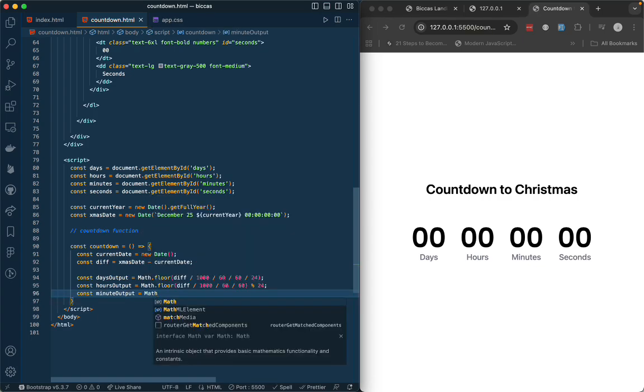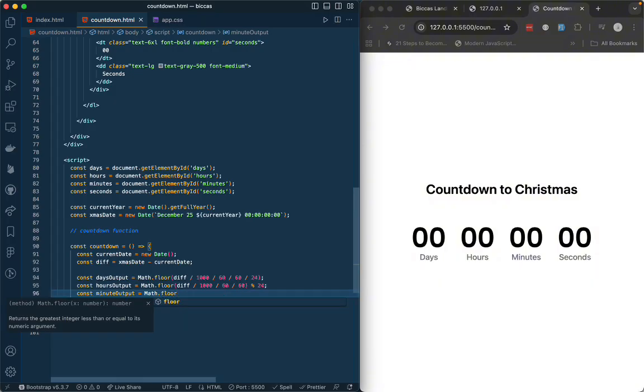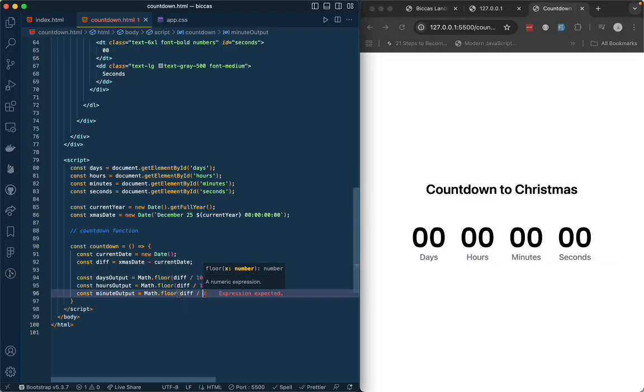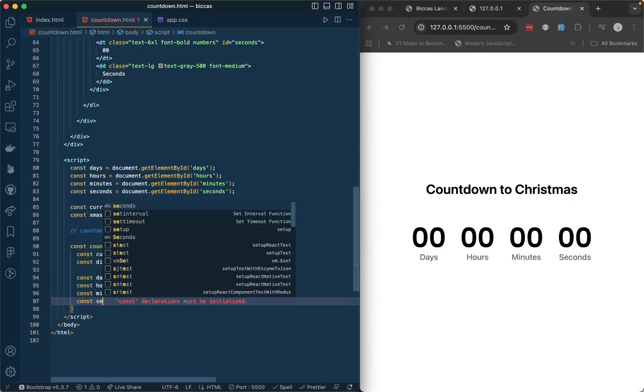The first thing you will notice is that the numbers are reducing, because we are trying to get the minutes and the seconds in a different way. The same thing goes for the seconds.